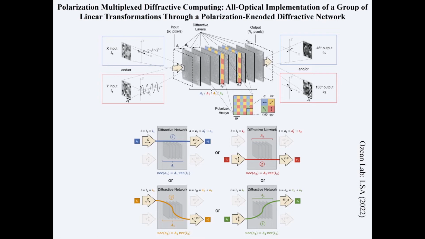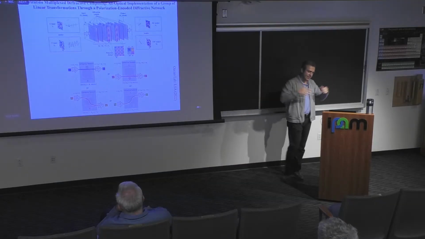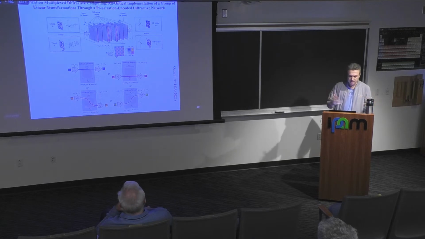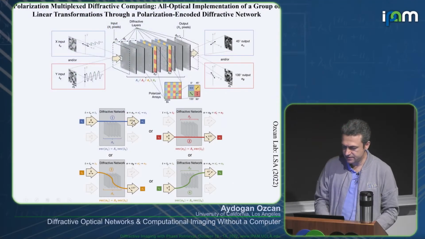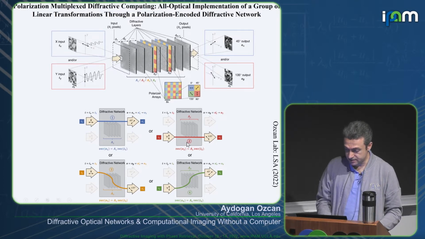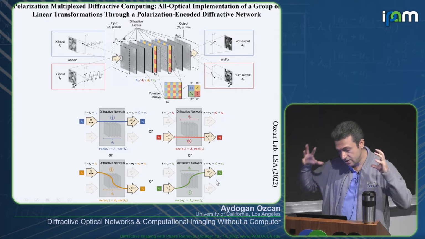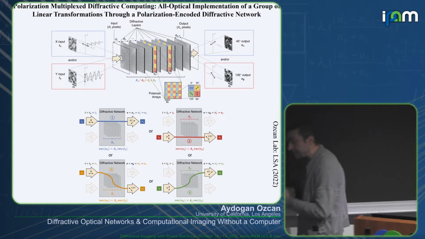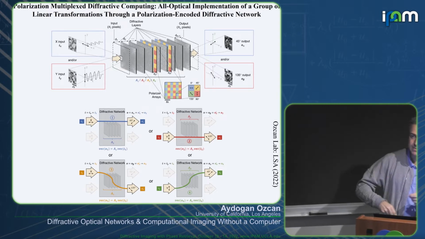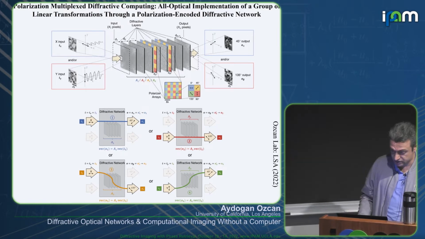That's static. By learning the rest of the diffractive features and their phase profiles, you can actually embed within the same isotropic system 4 different transformations for 4 different combinations of polarization states. At the input, for example, x to 45 degree, you can embed a certain complex valued transformation matrix. For a different combination, another arbitrarily selected transformation matrix, so on and so forth. So you can actually multiplex based on input-output polarization states, different arbitrarily selected, complex valued transformations, implemented at the same time without changing the material.